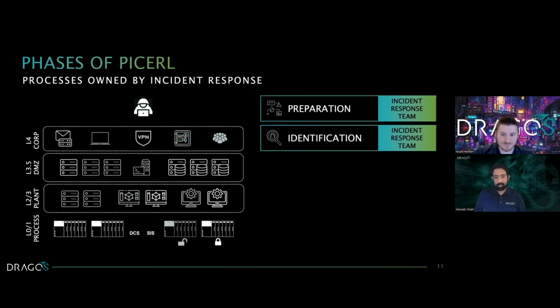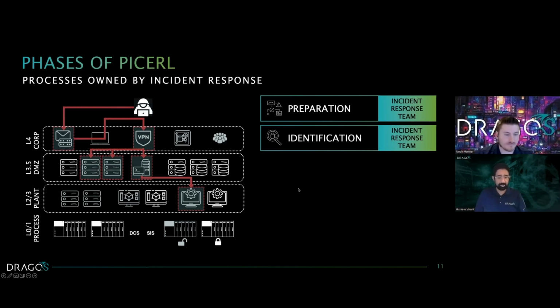So how does this roll out? The threat actor typically gets in through layer 4 or level 4, which is the IT environment. A number that I throw around quite frequently is that 70% of incursions and breaches happen in the IT environment. The 3.5 level, the DMZ, gets compromised, and then the threat group laterally moves into levels 2 and 3, which is plant access.